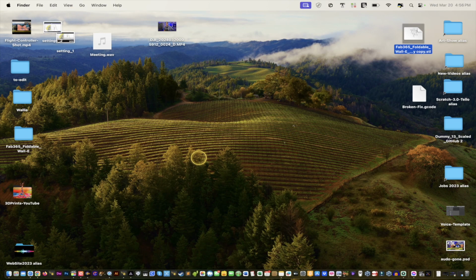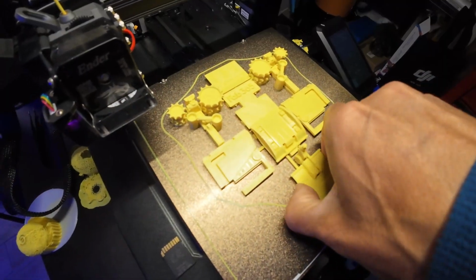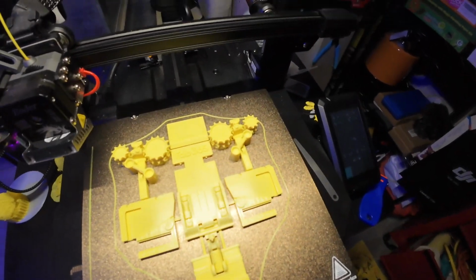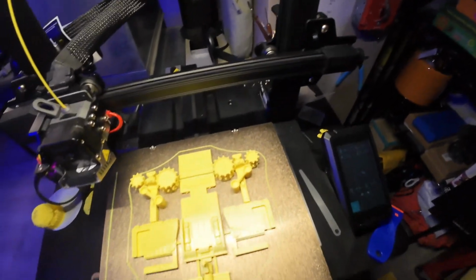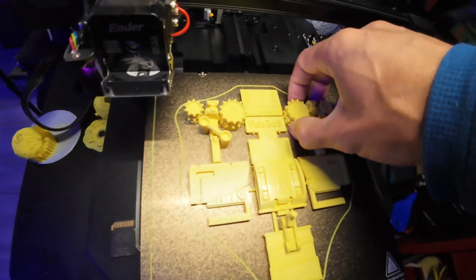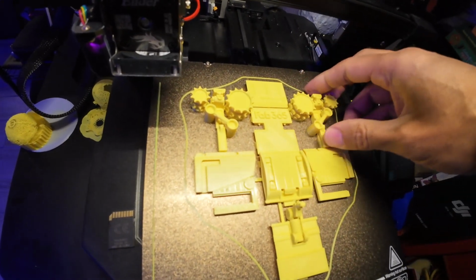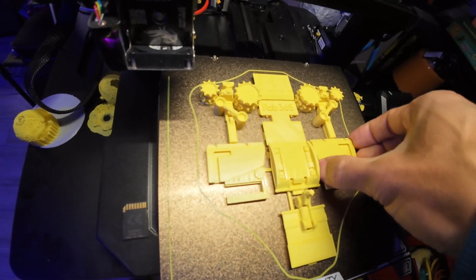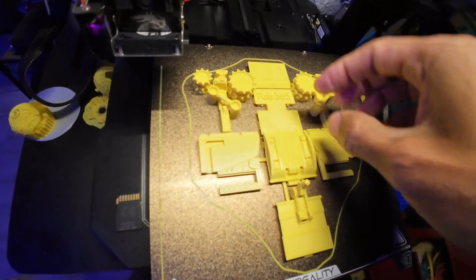All right, so this is how it originally prints, and this is why you need to know how to mesh and use that plugin so that you can split everything up and only print the parts you need. And by default, I guess they assume you know how, but basically once you figure it out, you do know how.